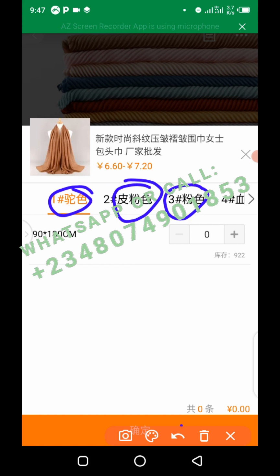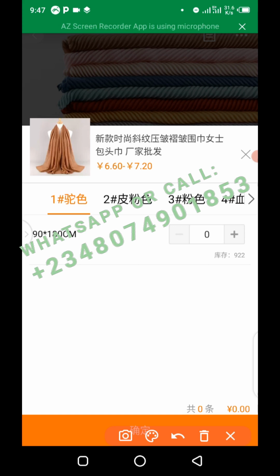For that, you can use your iDictionary to translate. If you are using an Android phone, iDictionary is good to go for translating on the 1688 app. If you don't know much about that, you can check my channel and see how to translate the 1688 app from Chinese characters to English. I have a video about that on my channel, just check the playlist right here. Okay, so let's continue. I need to translate this. Sorry for that.